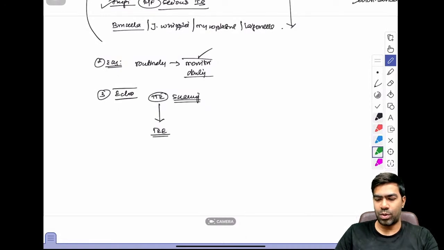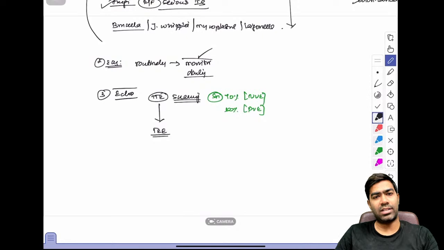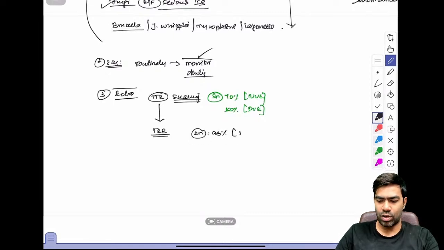Why we then proceed with transesophageal echo is the fact that the sensitivity of transthoracic echo is actually quite less. It's only 70% for native valve endocarditis, and even lesser, only 50%, for prosthetic valve endocarditis. To assess the prosthetic valves, transesophageal echo is going to be the most important. So that's the take-home point. The sensitivity of the transesophageal echo is almost 96% for native valve endocarditis and almost 92% for prosthetic valve endocarditis, which means it's very clear that for the assessment of prosthetic valves there is a substantial difference.